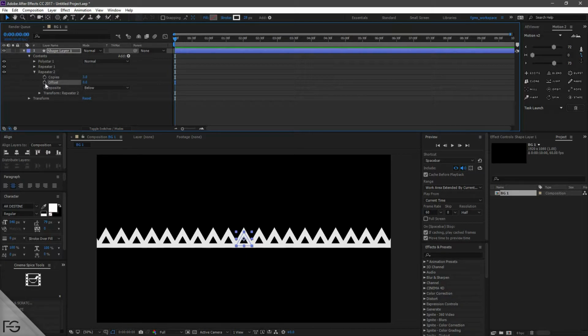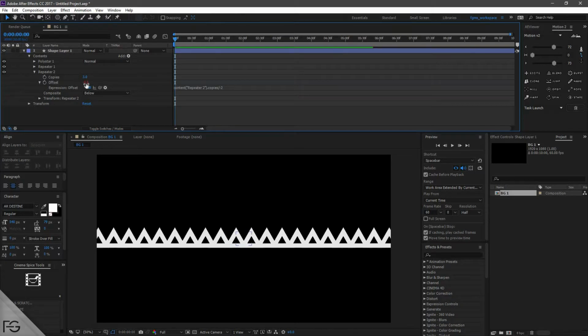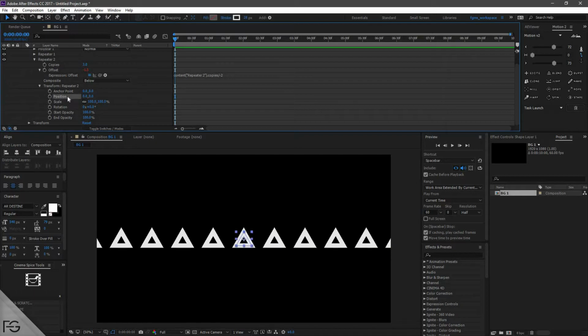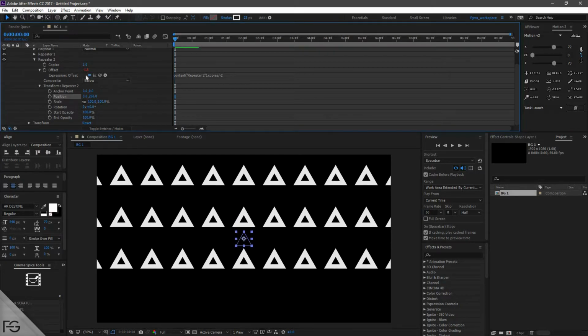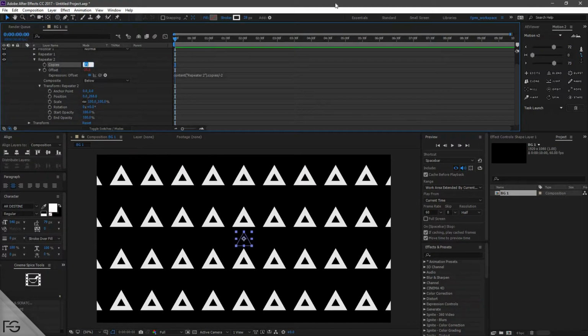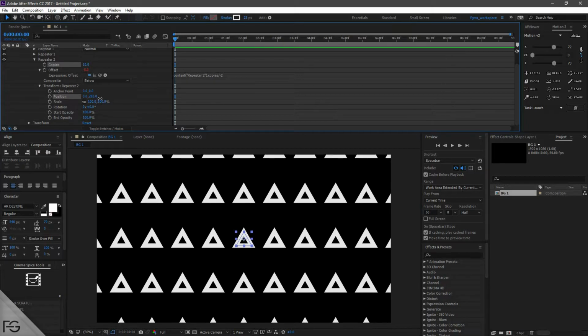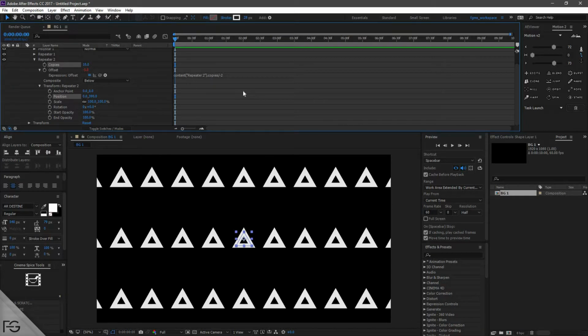So we're going to alt click on the offset and rewrite the same expression that we did earlier. But now if we go into the transform, it's repeating it horizontally. We're going to repeat it vertically. So change the X to 0 and the Y to maybe 200. Or we can mess around with the value. So I'll just crank this up to maybe 10. We'll keep this at 10 and I'll crank up the value this much. This much is enough for me.